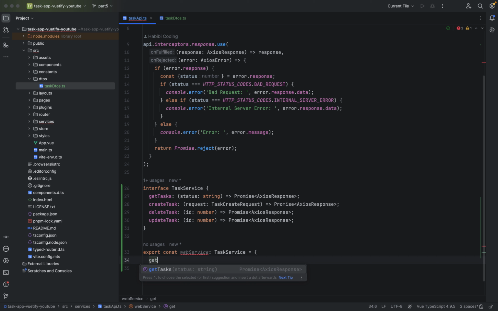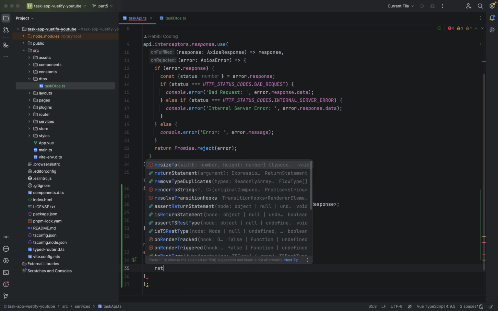Let us implement getTasks. Of course, you can always just copy paste the method signature, so we are a bit faster. Now let's implement this. This will return.